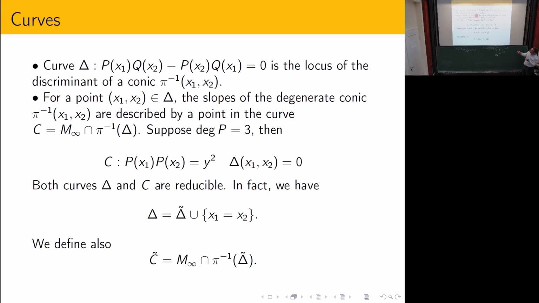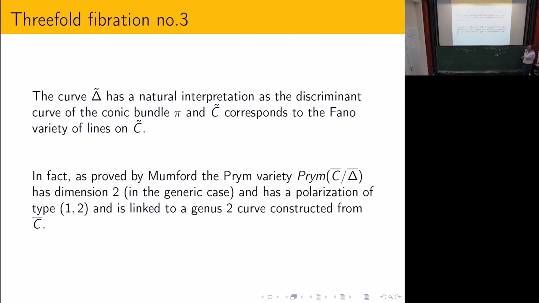So of course, the curve delta, so the singular locus of the conic, is just explicitly this formula here. Well, it has a component which is uninteresting. So you have to divide this by x1 minus x2, right? Because this is the situation where we are not interested in. And now, when you take the slopes of the conic, okay, well, you end up with this curve. So the curve C now is naturally covering delta, and when you remove from delta this component of x1 equal to x2, the pullback of this is the curve C tilde, and generically it will actually have genus 3.